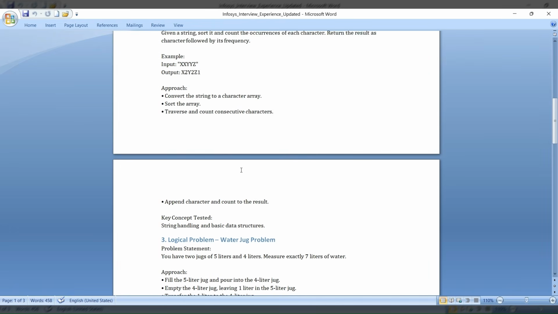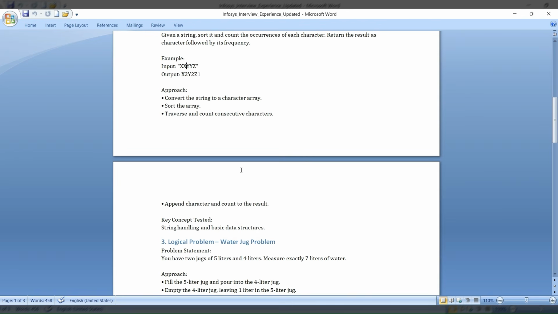you can see. And he also asked me one question: what is merge sort, what is the time complexity, space complexity, what are the use cases, and which sorting is better. So this is the question he also asked me, but he didn't ask me the implementation.